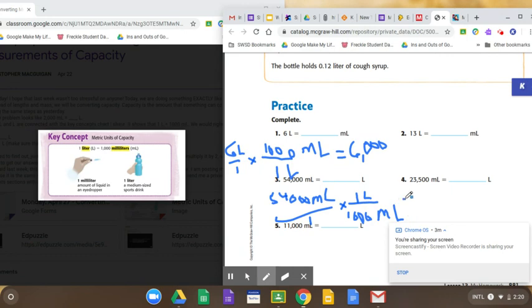So you could write that out. You could just multiply those, or you can cross cancel. So we've got 3 zeros here, and we've got 3 zeros here. They cancel each other out when you're dividing, because this line here again shows us it's division. So if we've already cross canceled the zeros out, now what we have is 54, because it's 54 times 1 over 1. So that ends up being 54 liters.